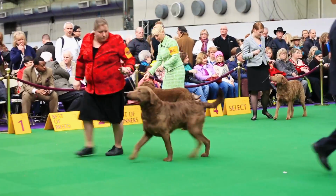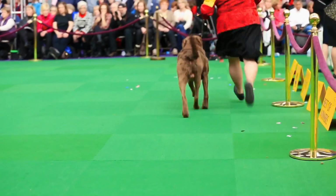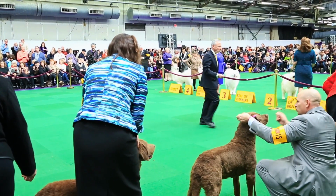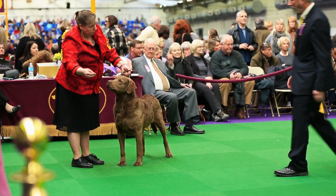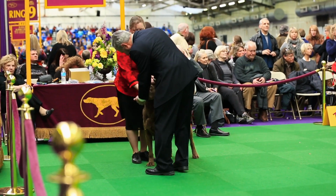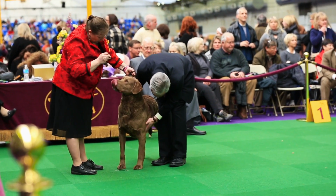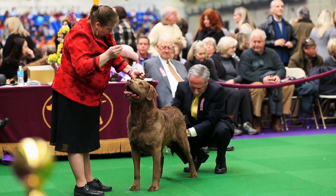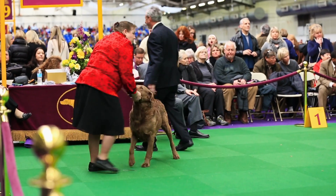He's looking at stride and reach, which means how the dog's paws move back and forth and how far they step beyond their nose when they're going around the ring. Then he asks them to all line up and he starts to examine one at a time. There are so many dogs here, 20, that he moves pretty quickly over Bob. He checks his head and his teeth. He checks his front. He checks how all his body parts go together, the top line, how the tail comes off the back, his stance, and then he reaches underneath and grabs him by the balls. Hey, wait! He didn't grab his balls.